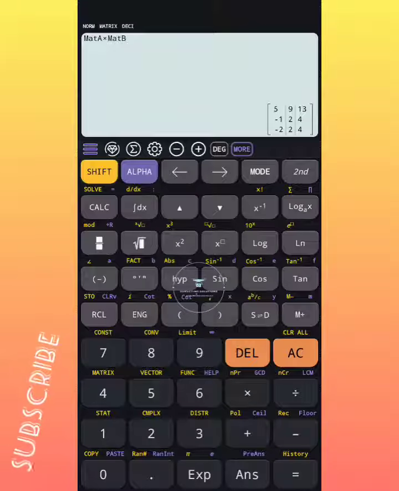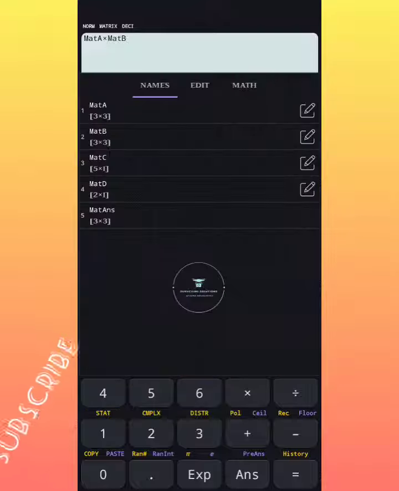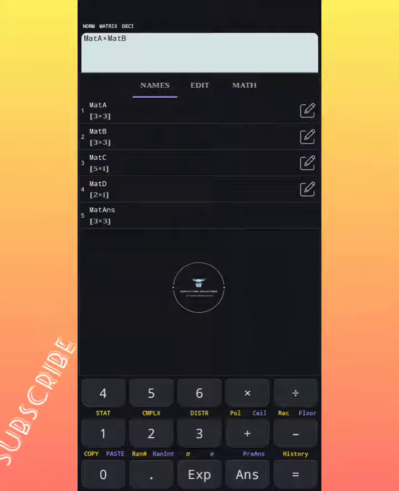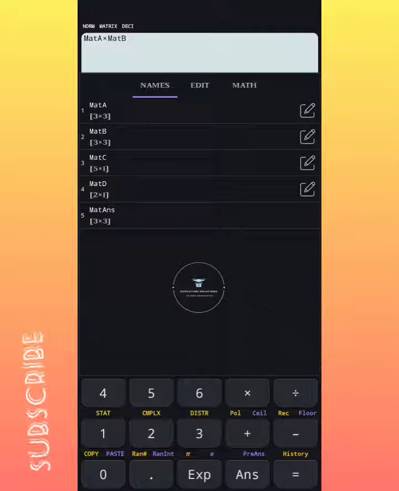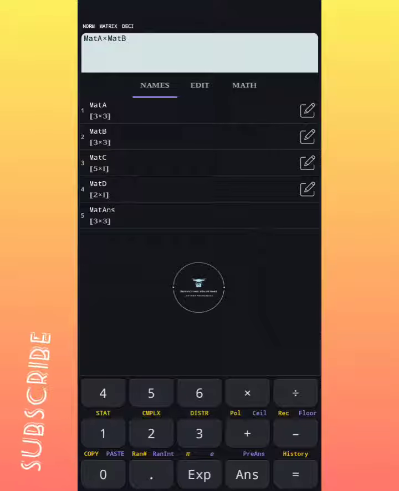Good. Now before we move to something else, let's press our AC on the calculator and AC on the mobile app. Now shift 4 again. Let me just show you something, you just know it for knowing's sake. Let's say perhaps you've made a mistake. Maybe after you've inputted your data you find out that your matrix A is wrong. How do you edit it? Like maybe instead of having 130 for matrix A, you have used 103. So how do you edit it?